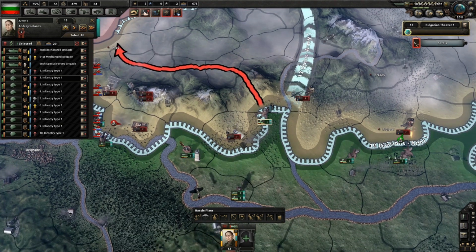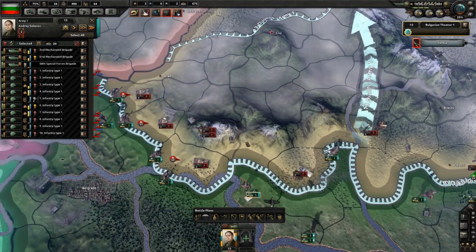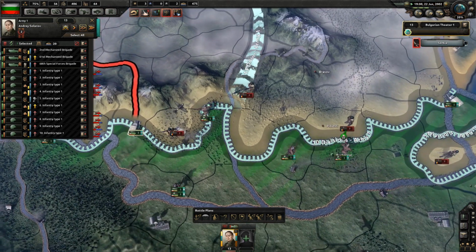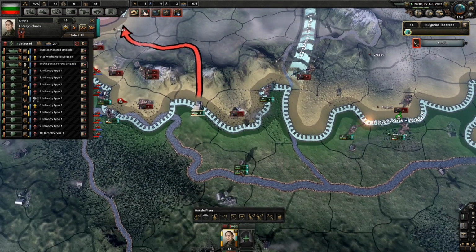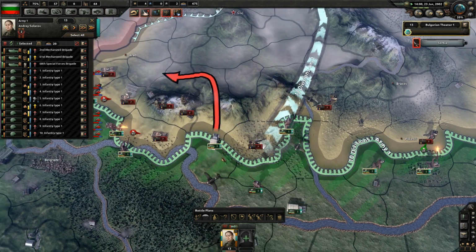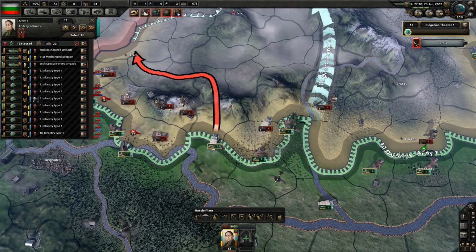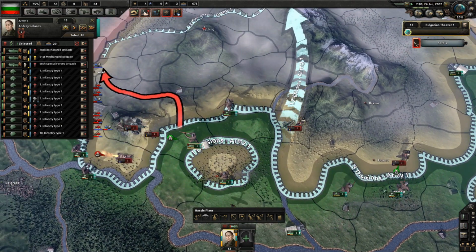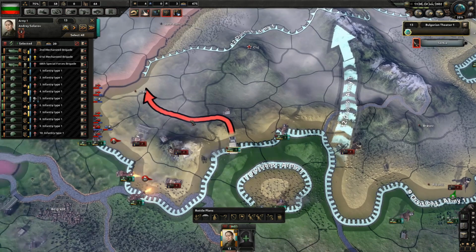That guy over there. Cancel that. Push for that as well. Get that guy to come in there. Artillery shouldn't slow this too much. Okay, so I think that was an overrun.